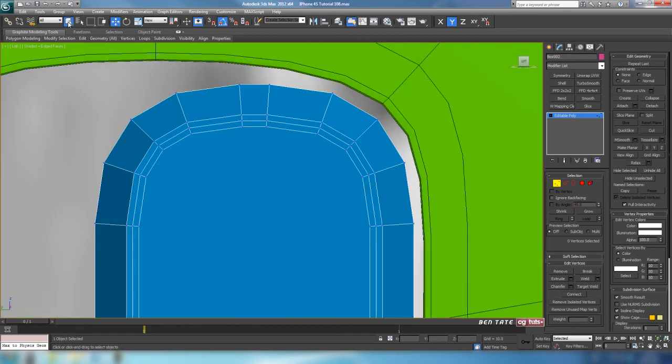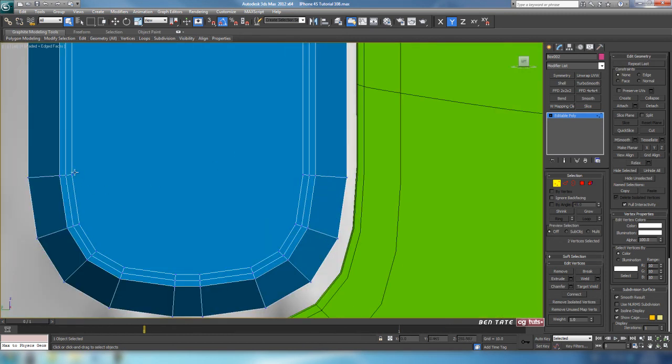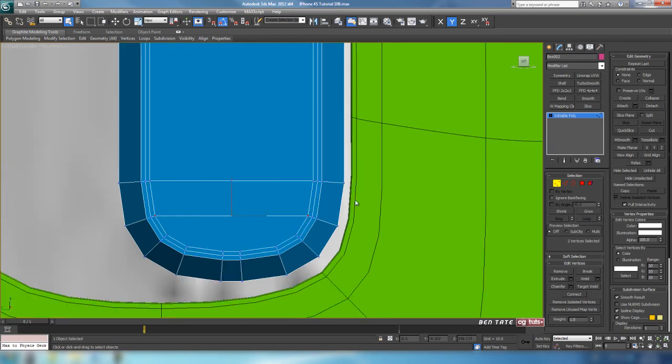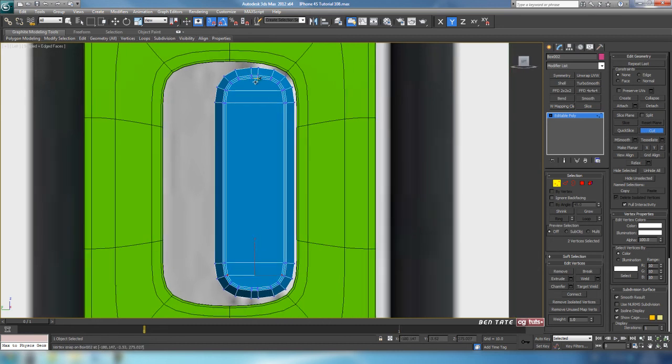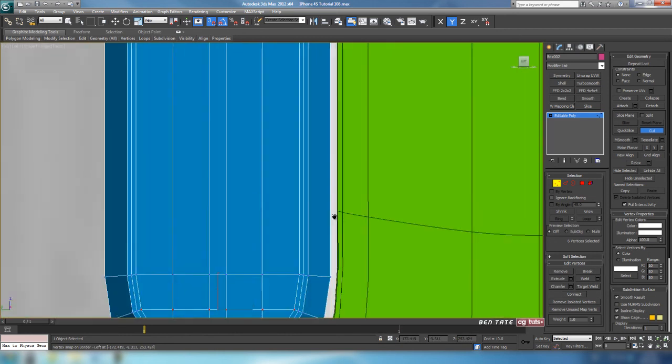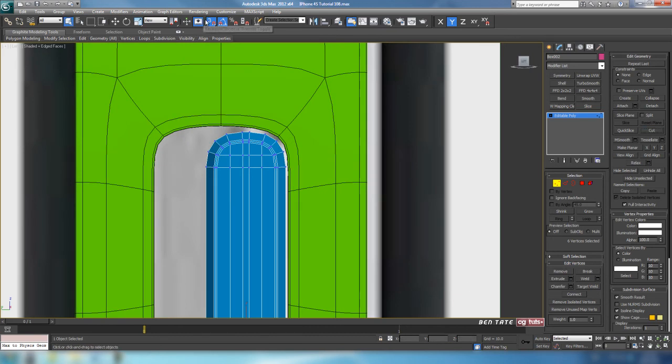Okay, so exact same process here. Just select the matching pairs on the top and bottom. Or if you want, you can cut it in half and mirror it over afterwards. Okay, and then we'll go to cut, and we'll just cut the top to bottom here to connect up these other pairs. Okay, so straight down. Okay, so now we have a quad mesh. Turn off cut, turn off snaps.